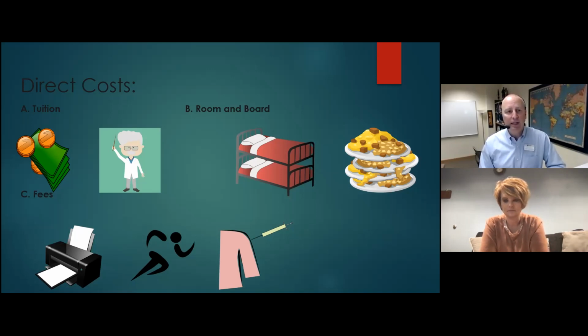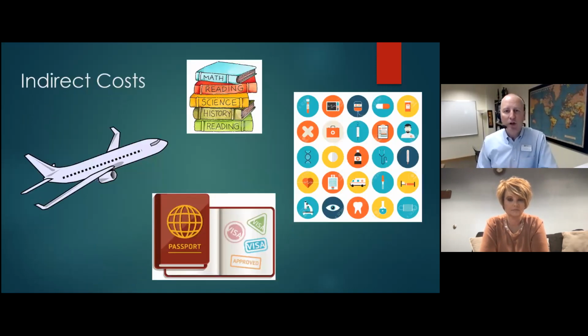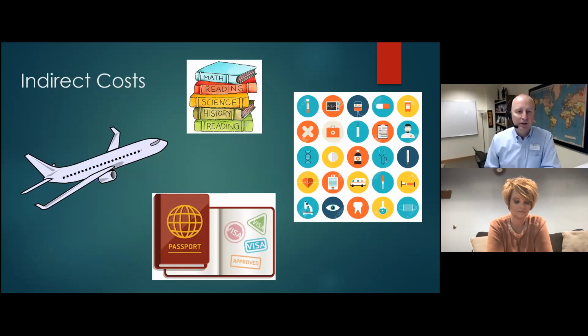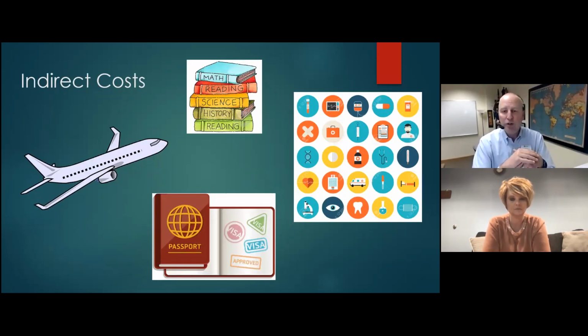And these 3 things, tuition, room and board, and fees, make up the total direct costs, which you're actually paying to the school to go to university there. Next, we have what's called indirect costs. And so you can see from the pictures here, that's going to primarily include your airfare, and any kind of travel you're doing within the United States once you're here.